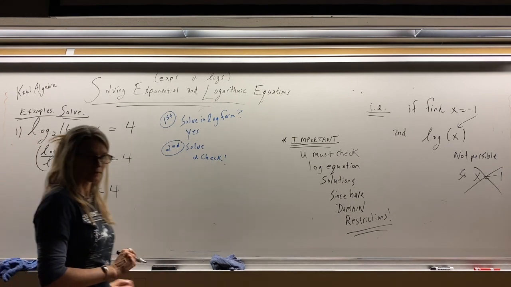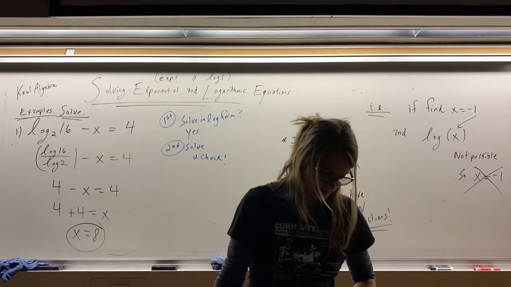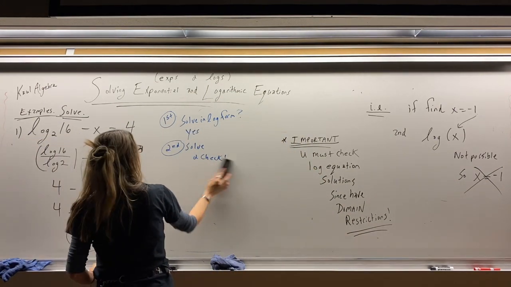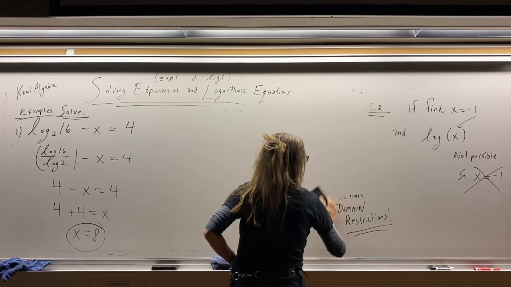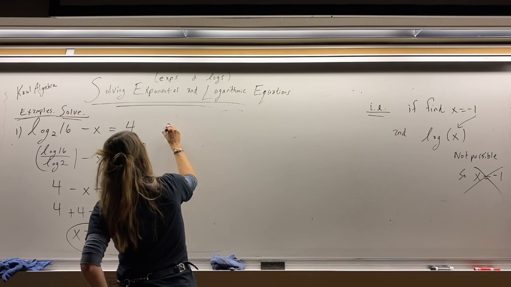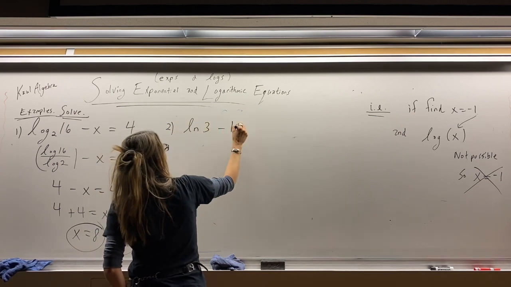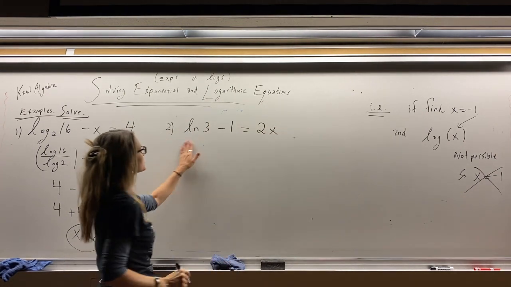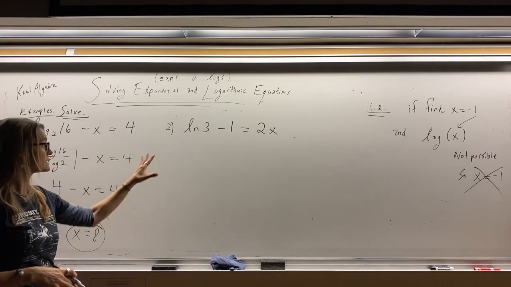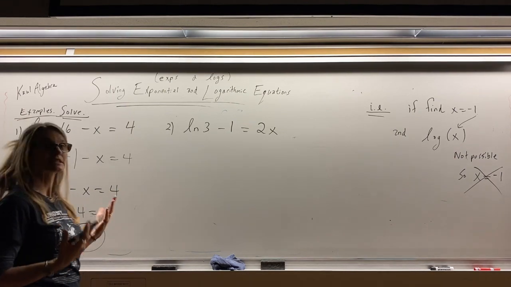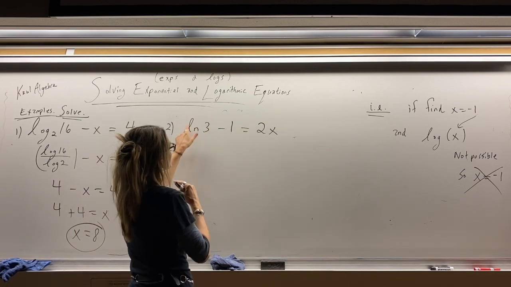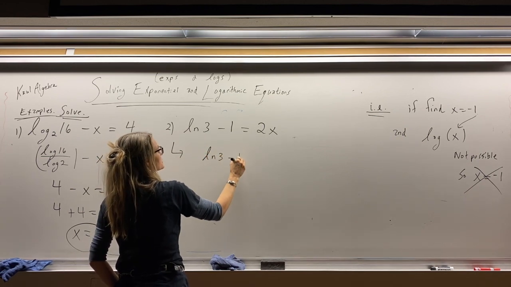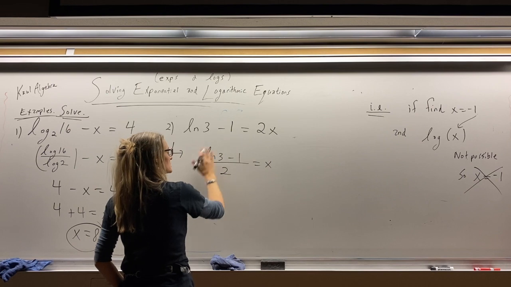That is your value. The next thing that's up is, let's say we had ln of 3 minus 1 equals 2x. Same thing goes here. Okay, we have logs, in this case a natural log, mixed in with our equation, but we could just leave it as is to solve because we could figure out the value. So this is really just ln of 3 minus 1 divided by 2 equals x. It's going to be whatever this value is.